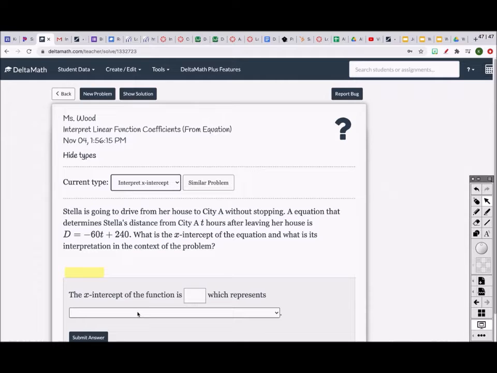Each one of these is going to be looked at similarly, but kind of differently. So this video is going to explain how to do each one. The first thing you have to do is figure out which part of this video you need to be watching. So again, you're looking at these keywords here. Each one of these questions can look the same except for this particular piece. So look at which it is asking for before you get started. We're going to start with the y-intercept.